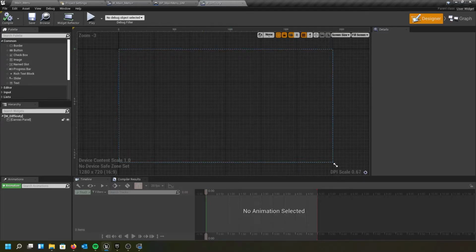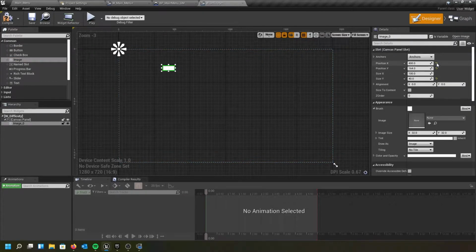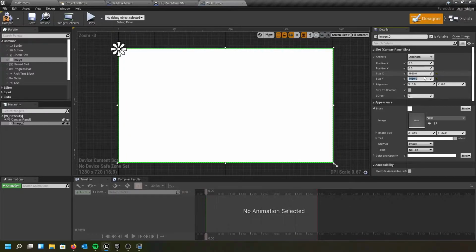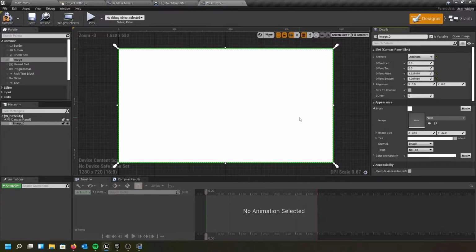So with my difficulty widget, I'm going to put an image in here. So I'm going to click and drag an image. Just like before, I'm going to set this to 0, 0. And this is going to be 1920 by 1080 for my background image, okay? And it's going to fill up the whole section there. I am going to change my anchor to full page so that it covers the whole page here. And it'll keep it in the center no matter what when we scale from anchors.